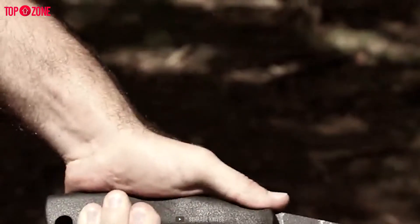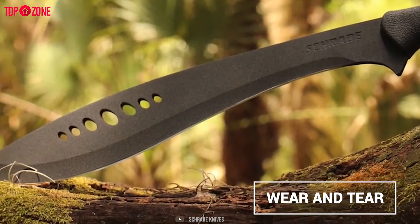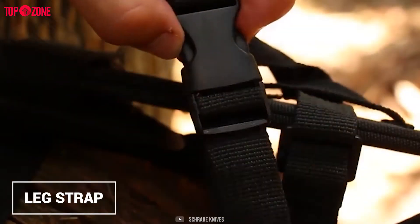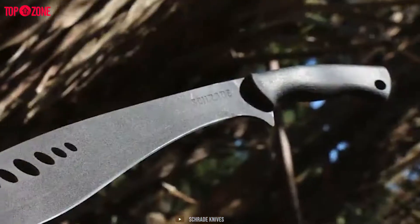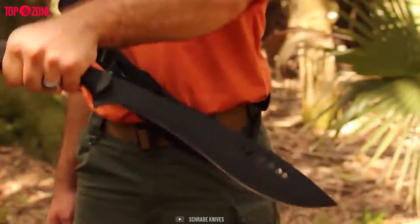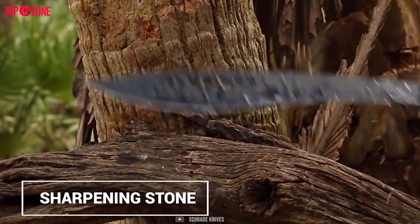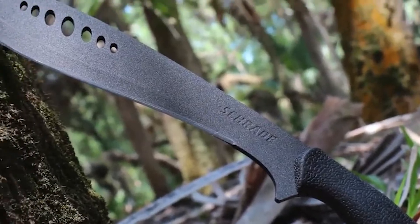It comes standard with a powder coating that helps keep the blade safe from surface rust, stains, and normal wear and tear. This machete comes with a polyester sheath with a removable shoulder pouch, shoulder strap, belt loop, and leg strap, making it the perfect cutting tool. Its front quillon delivers another level of safety as it keeps your hand from slipping forward from the handle during use — especially helpful in wet and adverse conditions. Moreover, it features a ferro rod, sharpening stone, and lanyard hole, so this machete is ideal as a camping and survival tool.